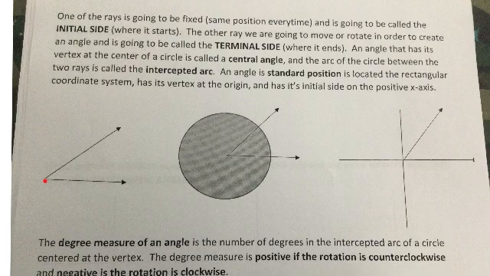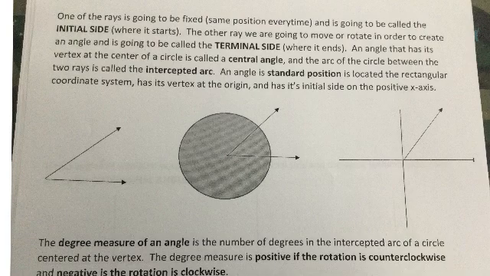So on all of these, we imagine the positive x-axis. Think if I have an xy plane. The positive x-axis is drawn right here. This would be the negative x-axis, because it's x's that are negative. This is x's that are positive. The positive x-axis is always our initial side. That's where we begin our rotation.